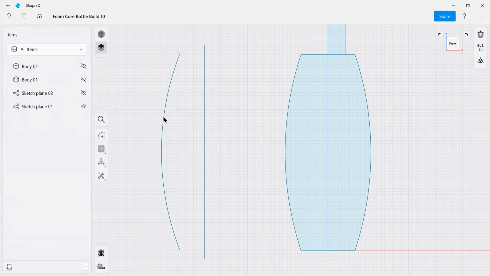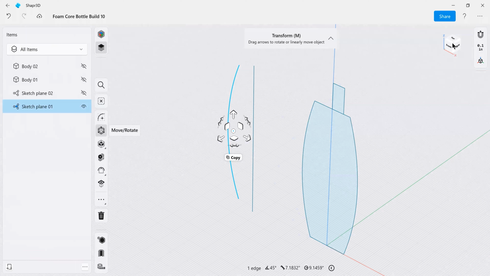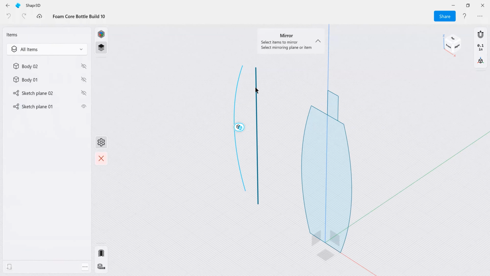I'm going to select this. So let's look up here, this little square, this little widget. If you double click on that, that'll automatically put it into this nice three-quarter view. So let's see if I can get this into mirror mode. Down here, I have mirror. So I've selected that curve and I'm going to click on mirror, and it's guiding me to pick a guideline. So if I select this guideline, it'll automatically mirror that over to the side. So I'm going to say, okay, done.